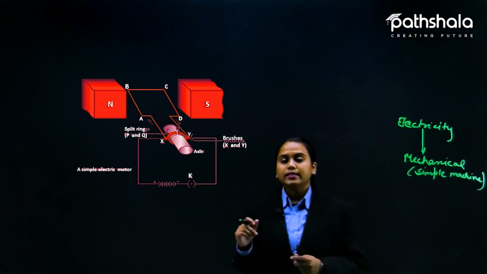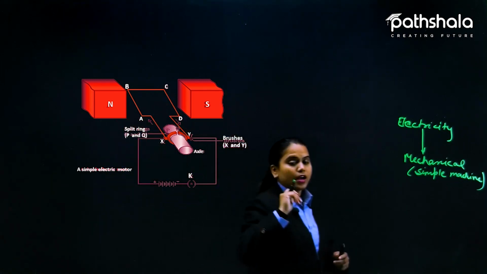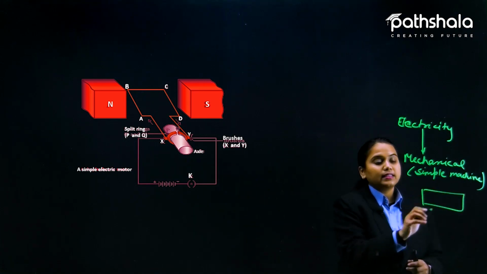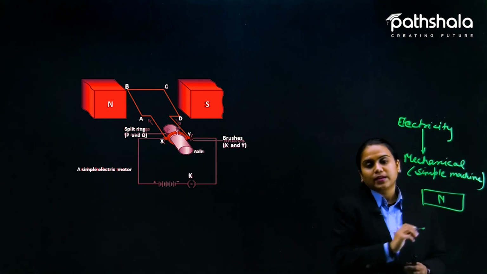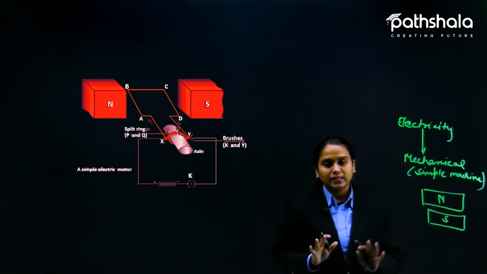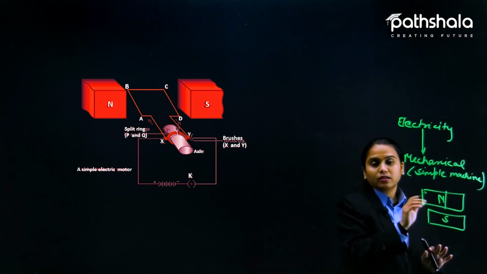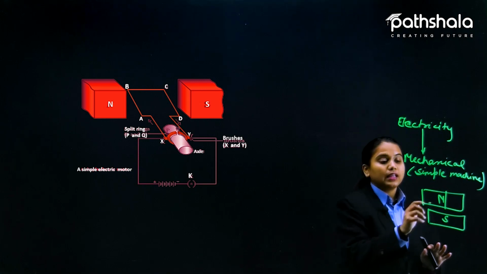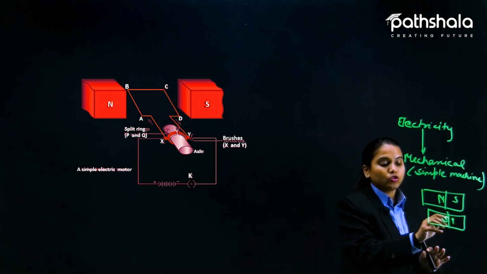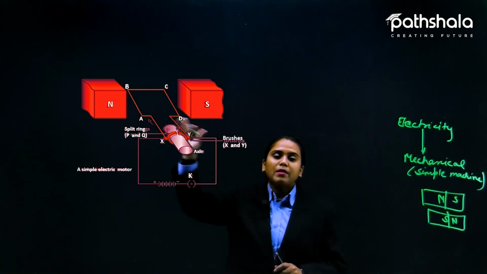So what are these? As you can see here, we have external magnets. Now see students, as I have told you, no magnet is such that only a north pole is present. No magnet is such that only a south pole is present. You always find a magnet having both north pole and south pole. If it is a south pole, the north pole will always be there. Then how have we made a diagram like this?